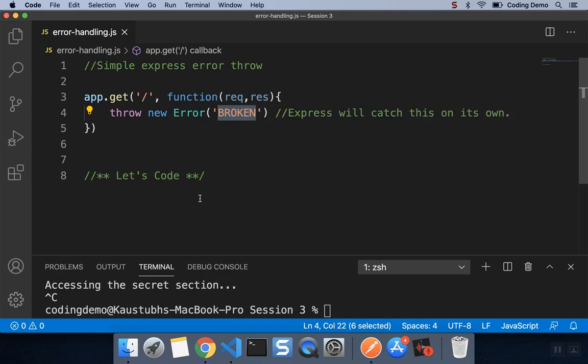So for example, let's write our code, and let me show you real quick.